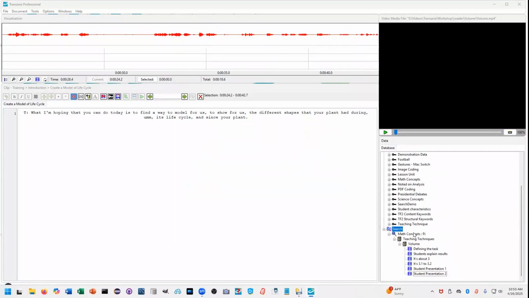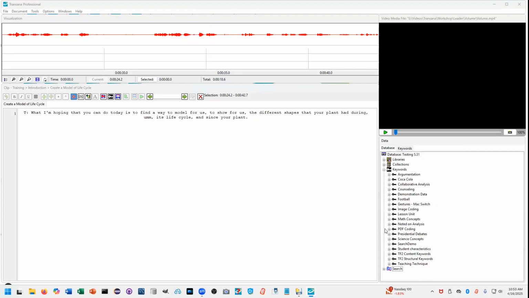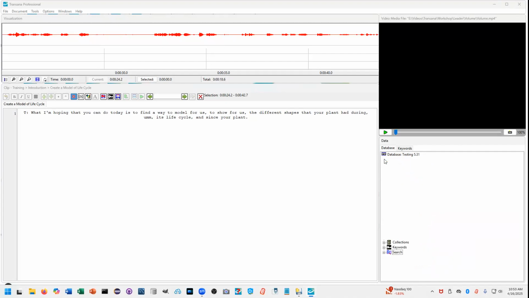window. These are experimental. If I restart Transana now, this will disappear, although I do have the option of converting this set of search results to a collection, because that's one of the ways that one represents permanently something one has discovered in Transana. So there are a variety of reports and maps and graphs and searches and reports on your search results and all of that that allow you to make sense out of your data that you have coded and categorized. The last thing I want to talk about in the last couple of minutes is writing tools.